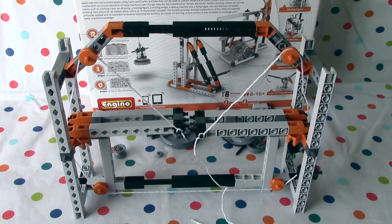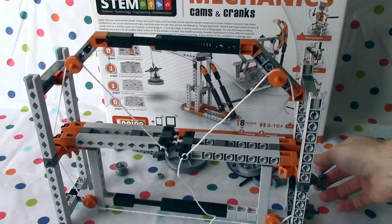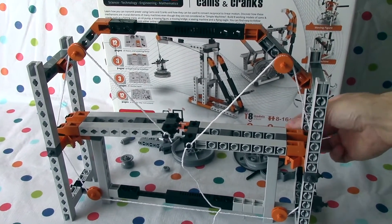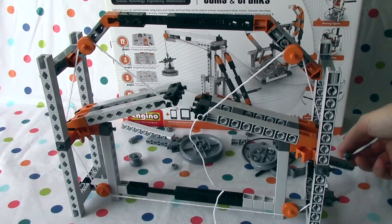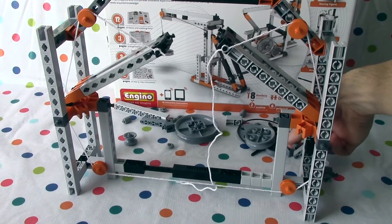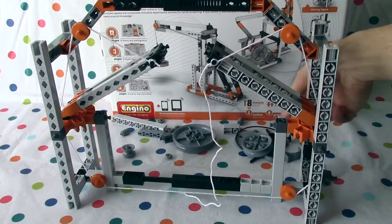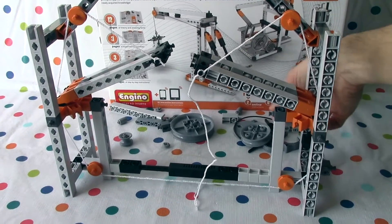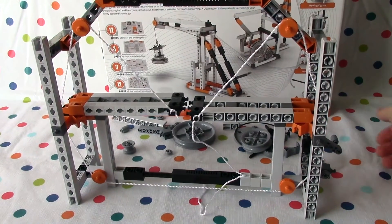So there you get an overview of it. And now let's give it a go as a drawbridge. Let's see if it works, Jabu. Okay, so let's turn this and see what happens. There it goes. Pretty cool, eh? Super cool, Jabu. So it can let ships or boats or whatever — or trains underneath. That's where they have drawbridges.